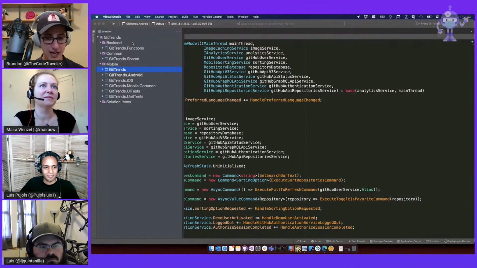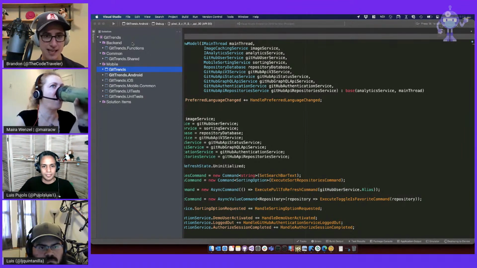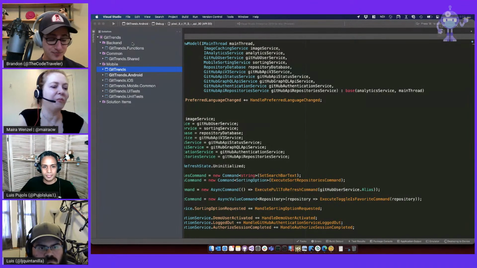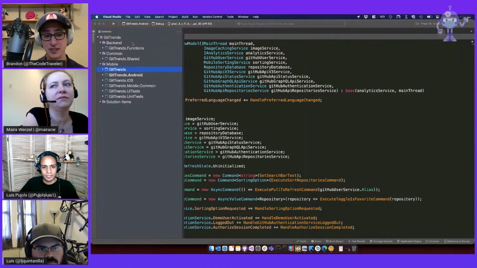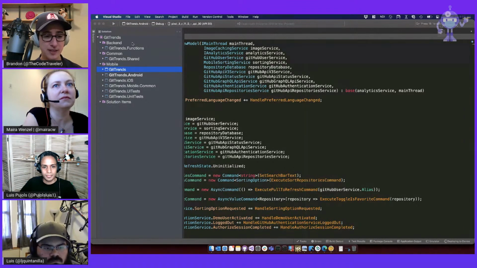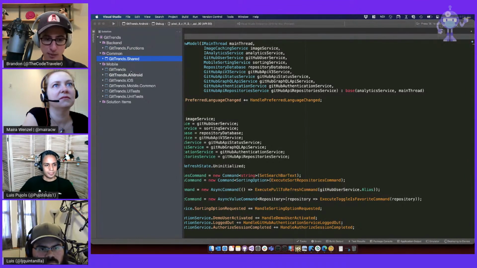So iOS app, Android app, backend APIs, they're all done in C#. And like we touched on earlier, the benefit there is we can share code between our iOS app and our Android app. We can even share code between my backend APIs that I made using Azure Functions and the mobile app, which is really cool.